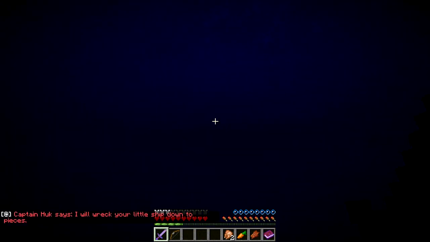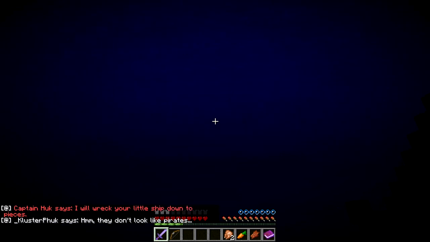Captain: I will wreck your little ship down to pieces. They don't look like pirates. I said that.